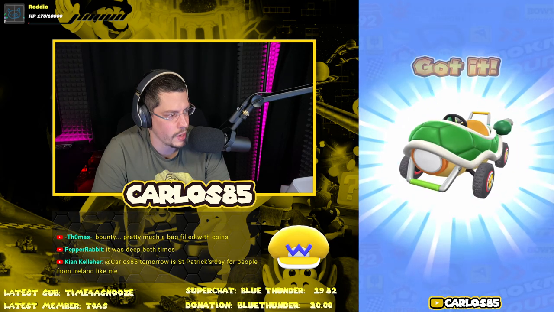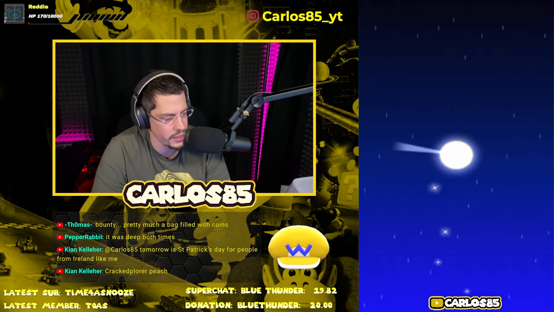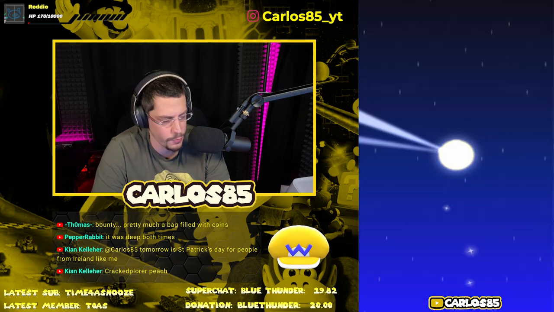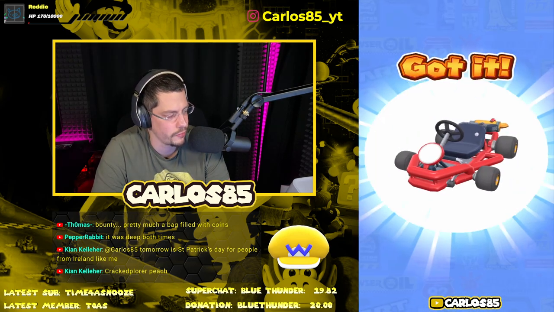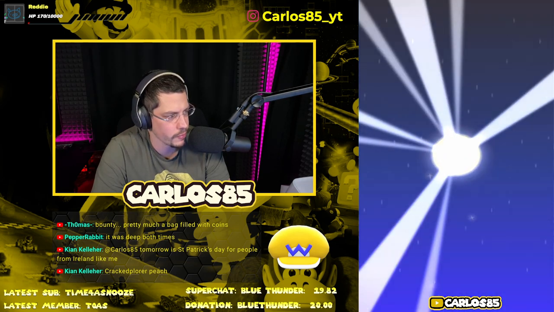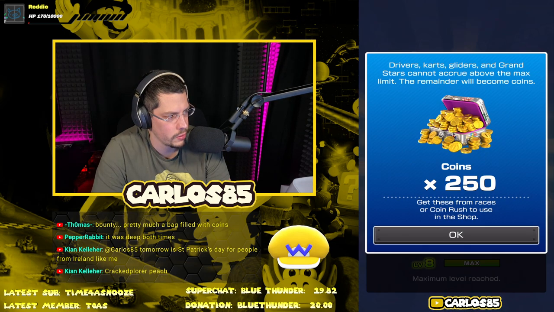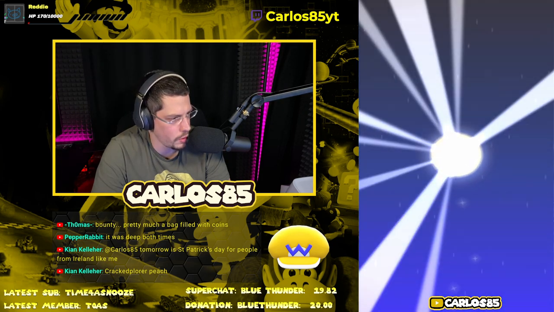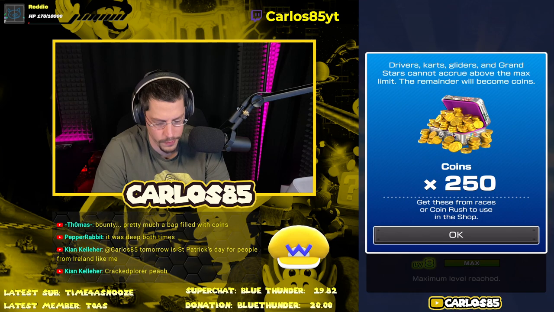There. I still don't know why they don't buff the common items. They are so useless in the game for pretty much any account, no matter if free-to-play or Go Pass. So, come on, come on. Yellow off-roader, yellow off-roader, yellow off-roader. Come on, come on, come on.